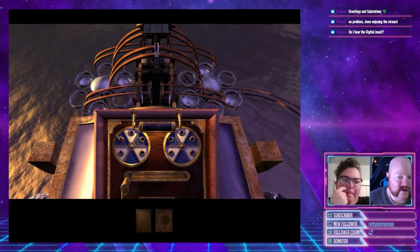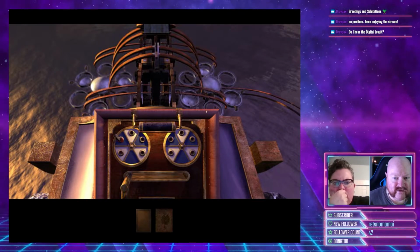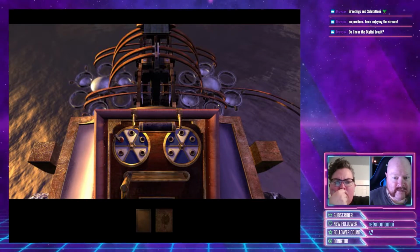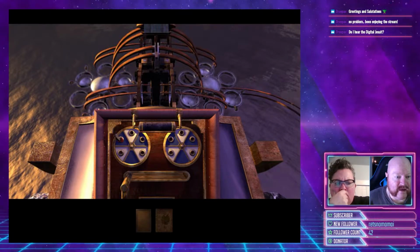Okay. So the ball initially pops out of this ring right here. I don't know if you can see my cursor well. Yeah. But it pops out of here, follows this track, and lands here. That's when it starts.